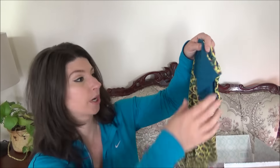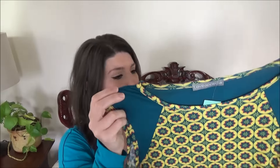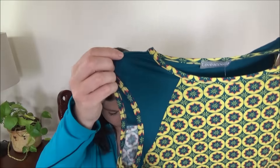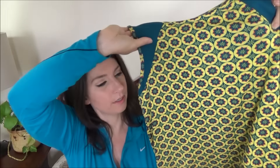Next, we have the Love Appella Contrast Shoulder Knit Top that goes for $44. Super cute! I have not seen this print elsewhere — it's got just this really pretty blue, I don't even know what to call that shade. It's a really pretty sleeveless shirt; I love sleeveless shirts. I just think that pattern is so pretty. Very comfortable, very stretchy. I think this is also rayon with a little bit of spandex. I like that shirt a lot. I'm not sure yet if I'm going to keep it — I'm still thinking about it — but it's one of those shirts you could wear casually or dress it up for work.